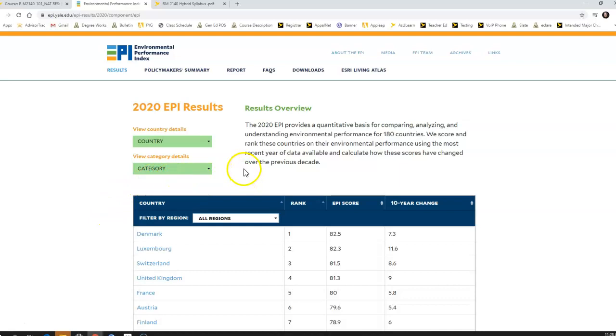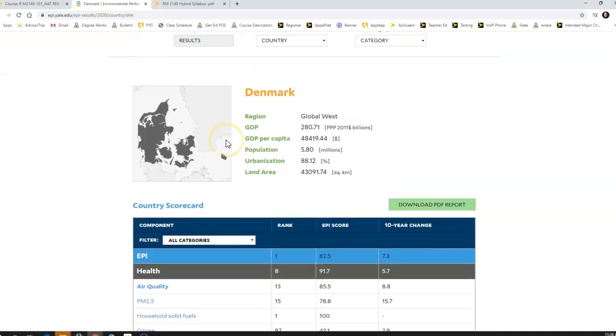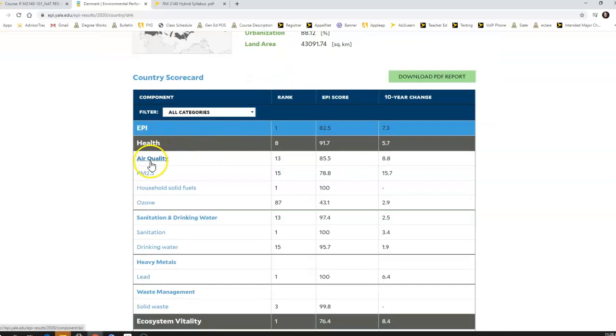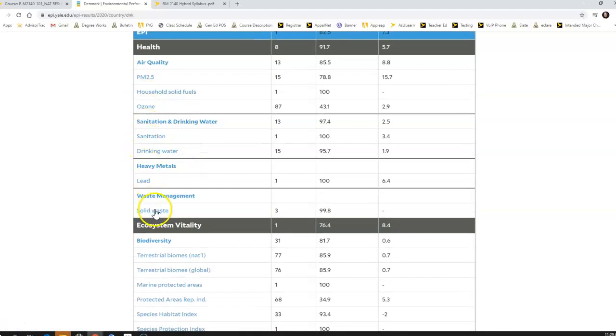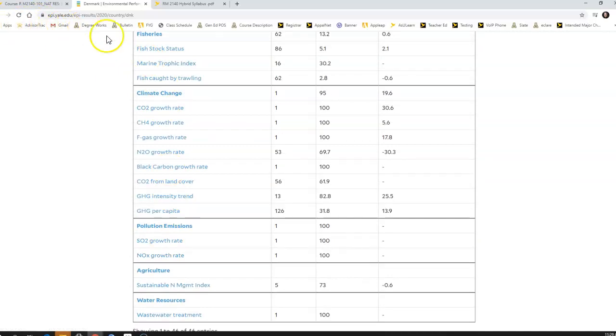You can dig into the methodology they use to develop this ranking if you'd like. There's a lot to this website. But in this view, you can see here that Denmark is ranked number 1 in the world according to their measurements. If you want to know, well, why is that ranked number 1? You can click on the country, and then it will show us these measurements and the ranking that they got on each of these measurements. So you can look at all of those.